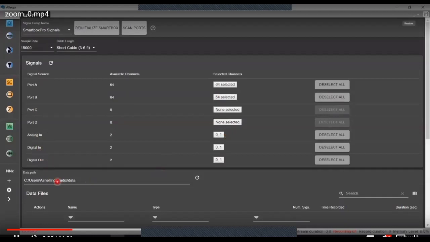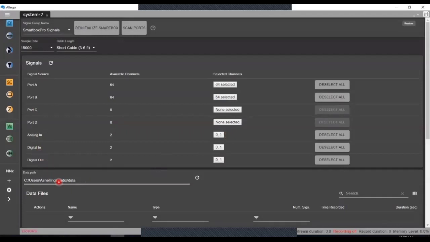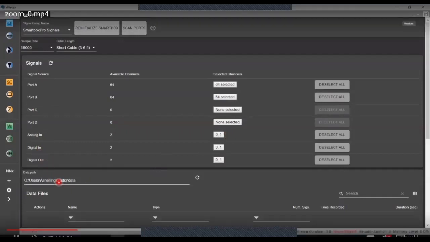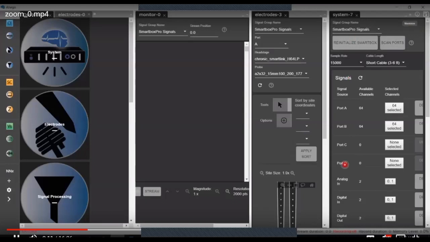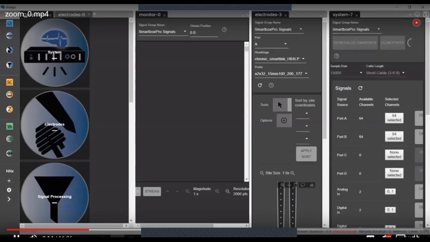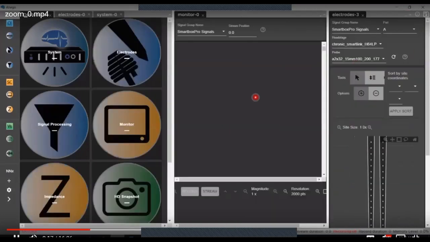And then at the bottom of the screen, this talks about when you actually record the file. This controls the location. This is the default location, but if you wanted to record somewhere else, you could click on here, a File Explorer window will pop up, and you can change that location. And then down below, if you wanted to change things associated with the name or control the number of signals, things of that nature, you can change those things here. Once you have your system set up to record the way that you would like, you could just minimize this tab back into the 4-panel view. However, because we're done with the control panel for now, I want to go ahead and close this one out.